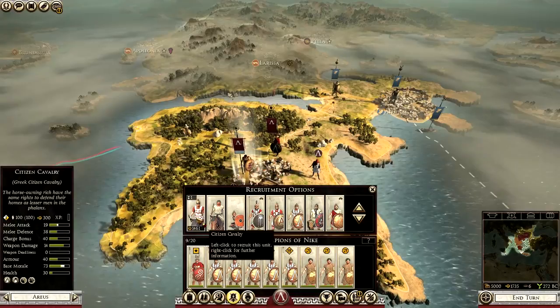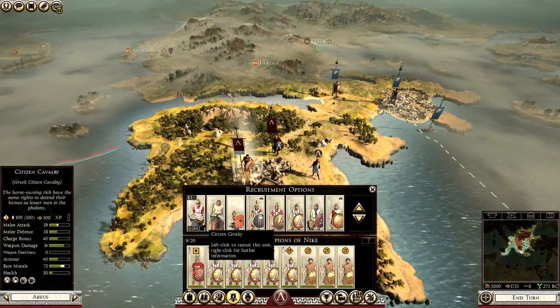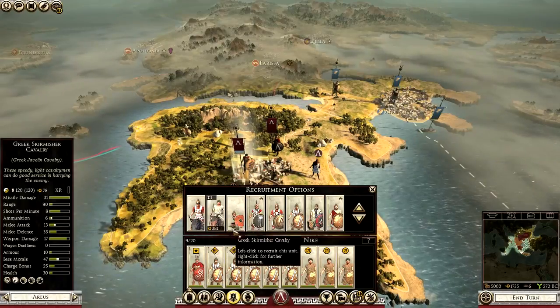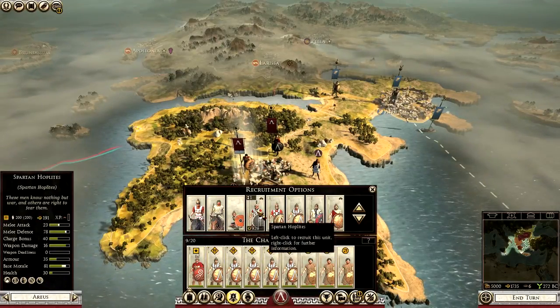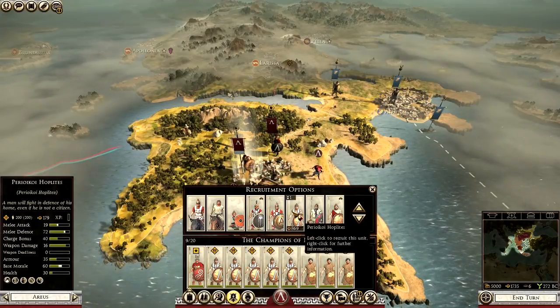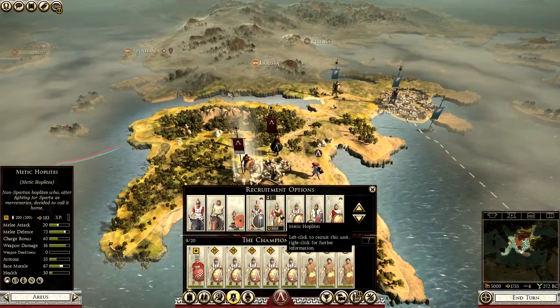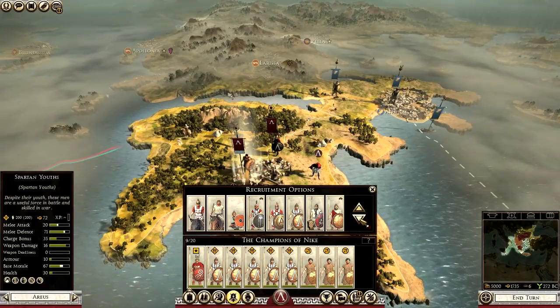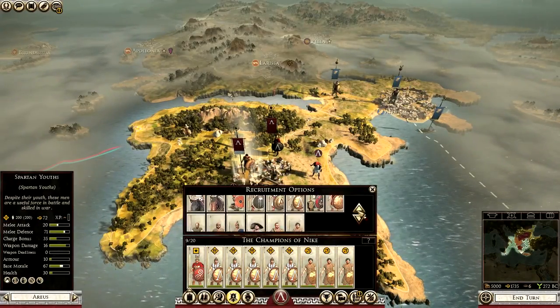So we've got some citizen cavalry. They do cost quite a lot, so I might just go with some Greek skirmishers. We have Spartan hoplites, Skiritai swordsmen. They look quite good. Perioikoi hoplites. I guess they're hoplites. I'm going to say hoplites. It's like Principes and Principes, isn't it?